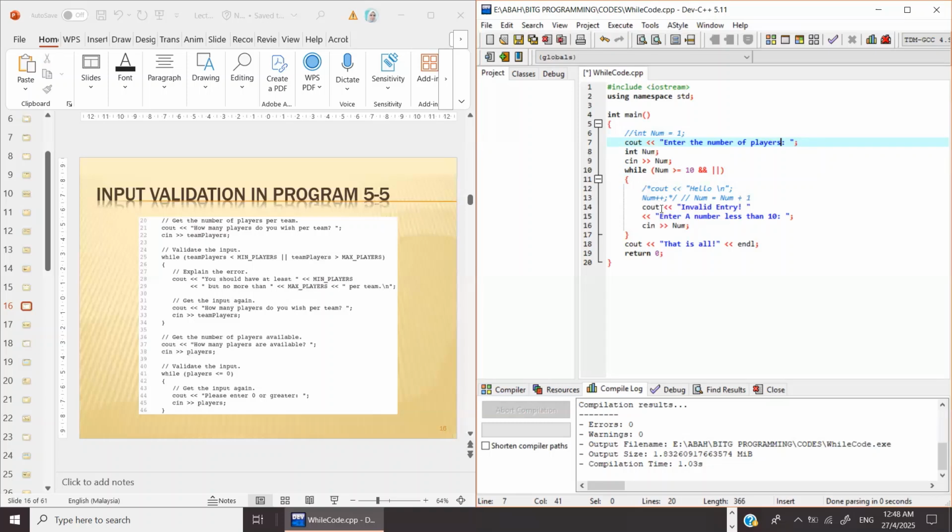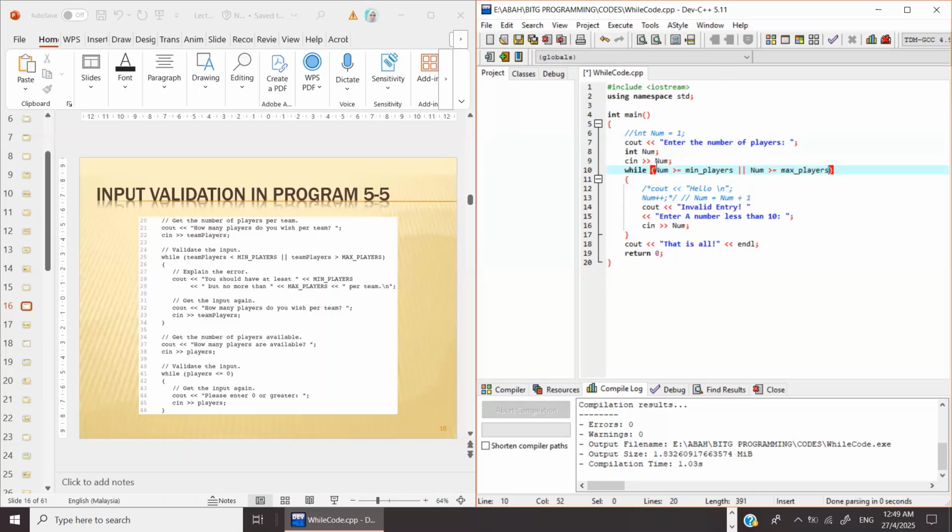So while num is less than min players, or num is larger than or equal to max players.